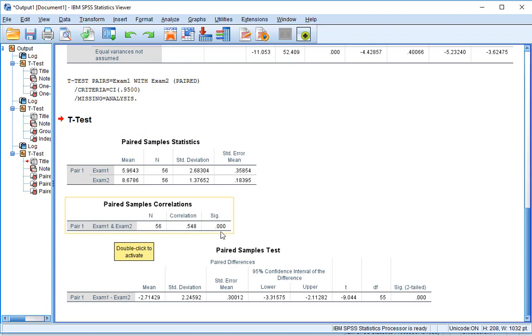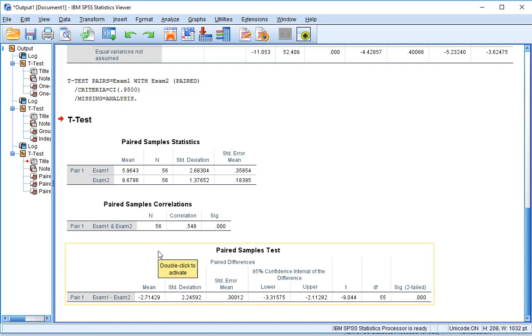Here we have a paired samples correlations. We have exam 1 and exam 2. It has a significant correlation. Now you may be wondering, why did SPSS do this? Why did it give us a correlation? Well, it gave us a correlation because if we are looking at the paired samples t-test, these values should be paired in a sense that they should also be related to each other. And a correlation is just showing a relationship. It's quantifying a relationship. You can see more about that in our correlation in SPSS workshop.